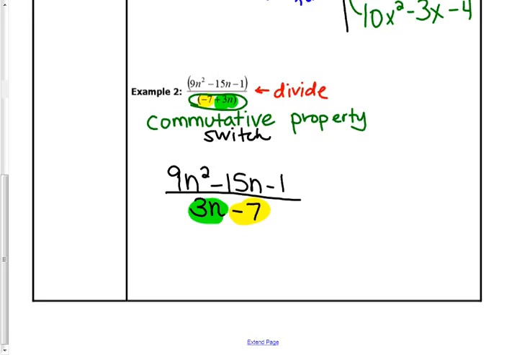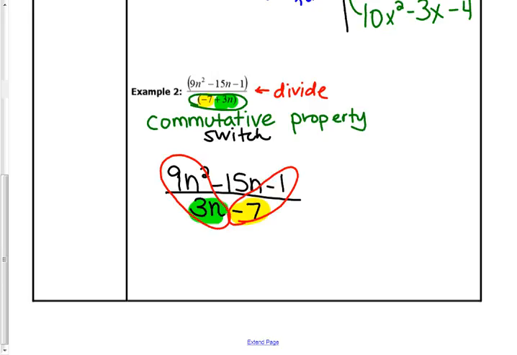Now this is a lot prettier, it looks nicer. I can set it up better. I can divide much easier this way, right? Because I can take the first term and the first term and divide them, and then I can take the last term divided by the last term. So remember, for these, and only if we have them set up like this, only if you have a binomial in the denominator, can you set it up this way? Okay, trinomial in the numerator, binomial in the denominator.